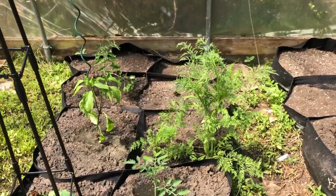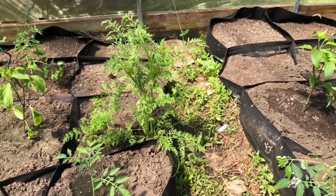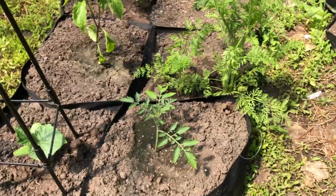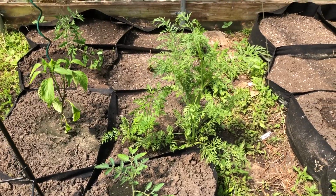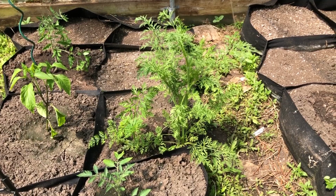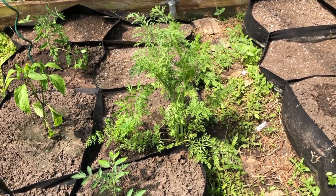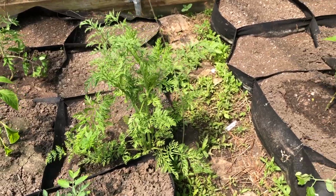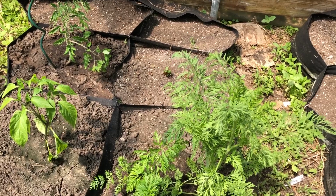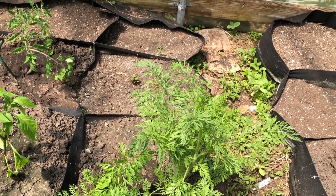Next to that is the carrots that overwintered. They haven't flowered yet, but they have bolted, and it's over a foot high, 18 inches high or so. So I suspect it won't be long before it blossoms. I'm going to let it go. It'd be neat, I think, to grow my own carrot seeds. Another jalapeno and another, that pepper is growing up next to one of those curly-Q things, so that's a Manitoba, a determinate variety.